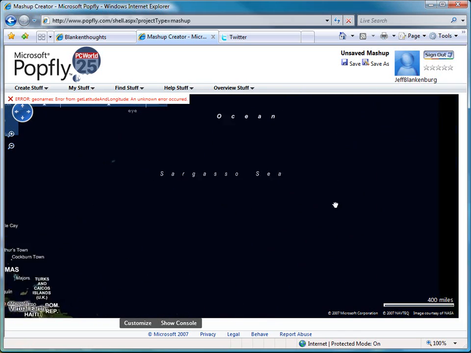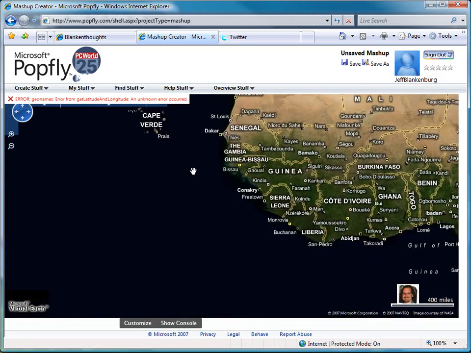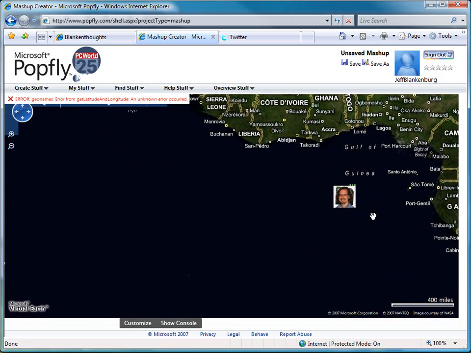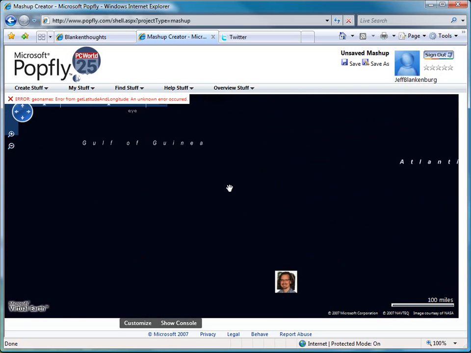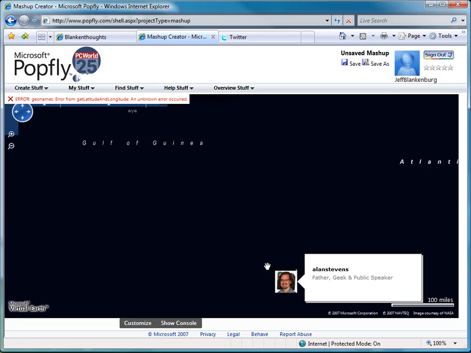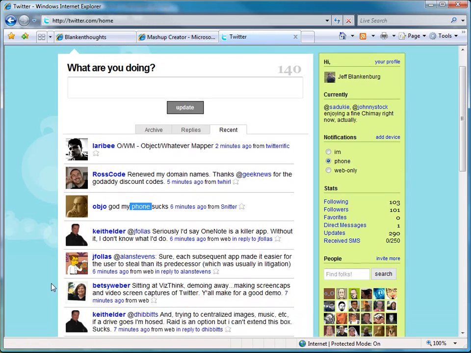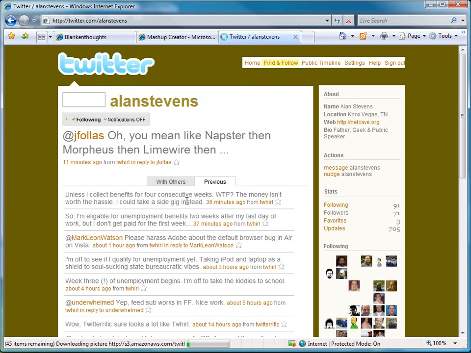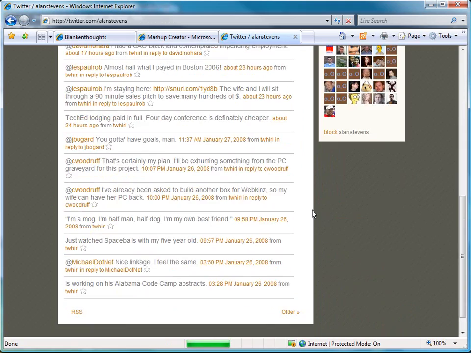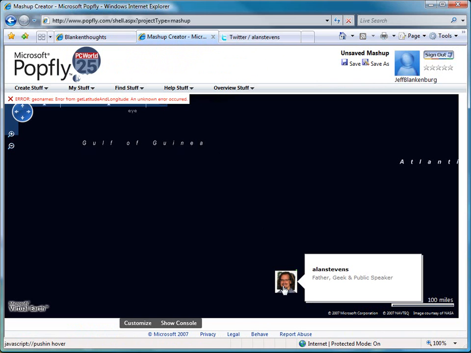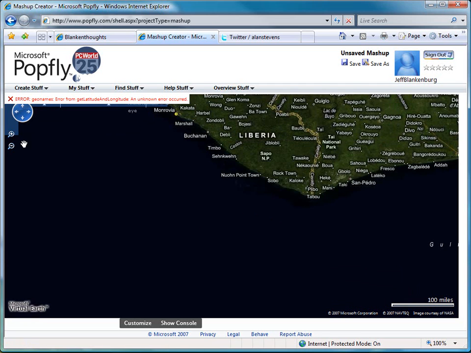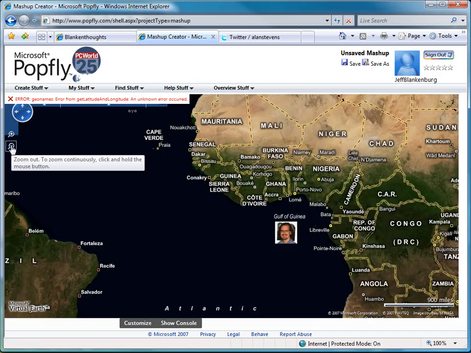Now, as an example, it's not always right because, again, we're relying on user-entered data. And as you'll see down here, Alan Stevens is hanging out in the Gulf of... I thought they just said Gulf of Guinea. There we go. The Gulf of Guinea. And the reason for that is if we were to look at Alan Stevens' data, let's see if we can do that. I don't know if we can look at his profile or not. But he has actually listed himself as being based in Knox, Vegas, Tennessee, which of course isn't a city. And so it's doing its best estimate, which of course puts him in the middle of the Atlantic Ocean near Africa. So it's not entirely accurate. It's all dependent on user data.